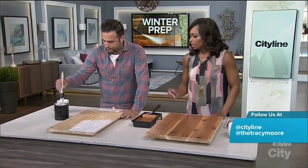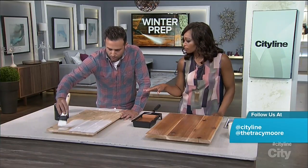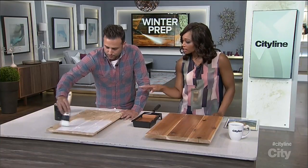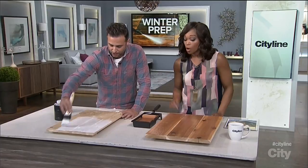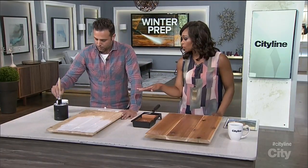I really like this. But now, between the cedar and the pine, the pine is going to be a way more affordable product for you to buy, right? 100%. In terms of maintenance, is it less fussy? No, it's a lot fussier. Okay, so the cedar is fussier than the pine. Yeah. So people could use the pine.